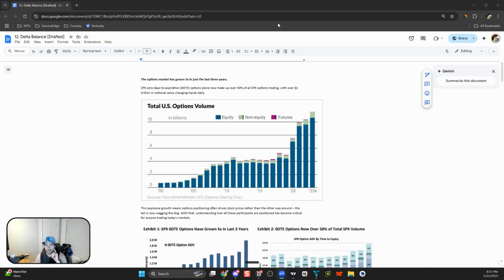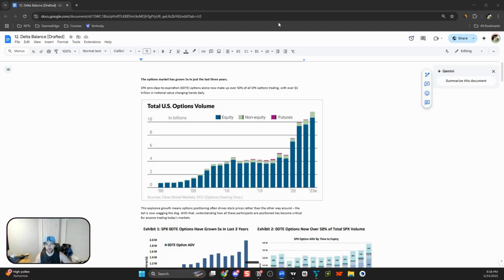This time we're going to be talking about the delta balance tool that we've developed. Essentially what this does is it shows us the positioning out in time of call and put speculators, both above and below spot price. And the value of that is we can understand what their positioning is today, then we can understand what the positioning is out in multiple expirations out in the future to understand if there is confluence with that or not.